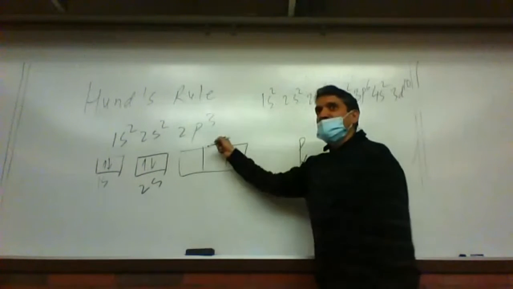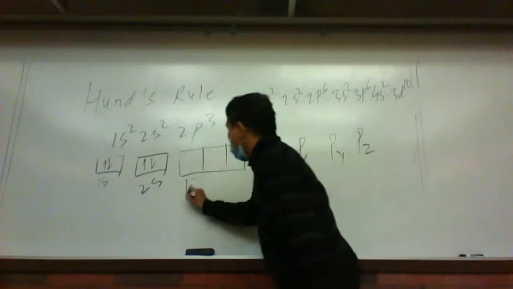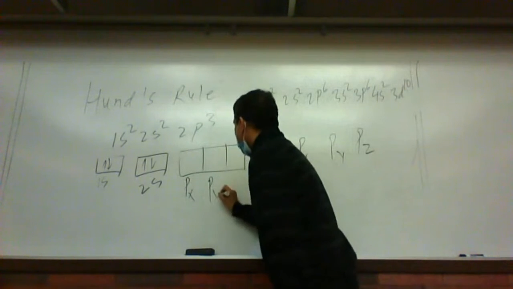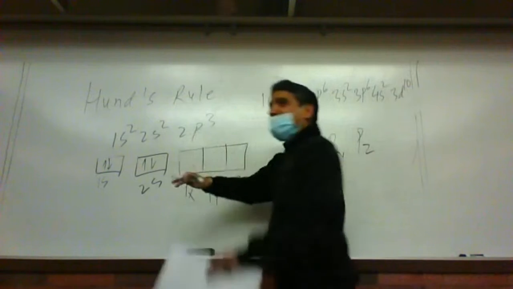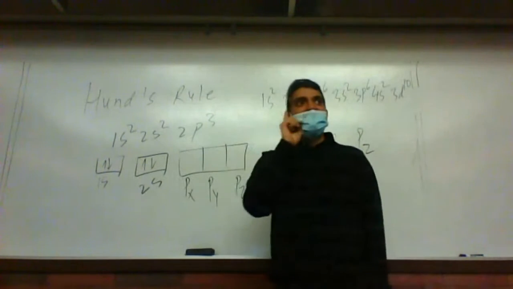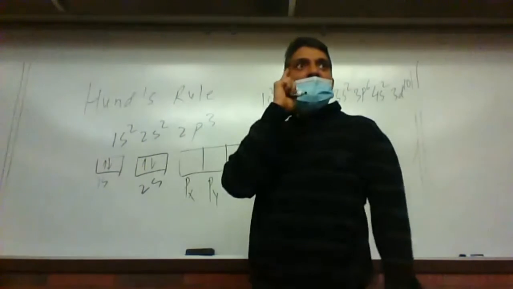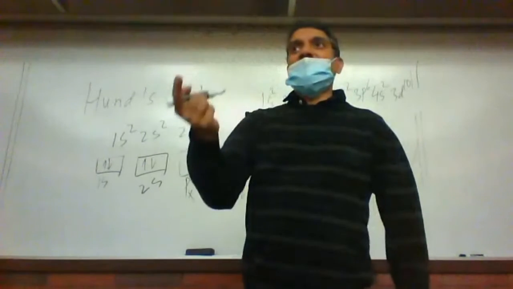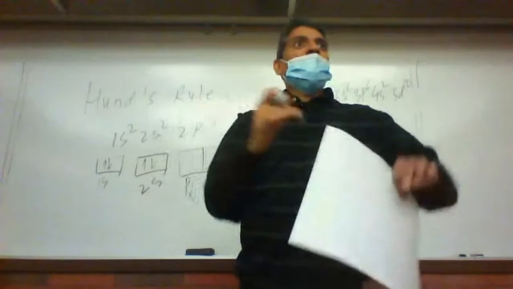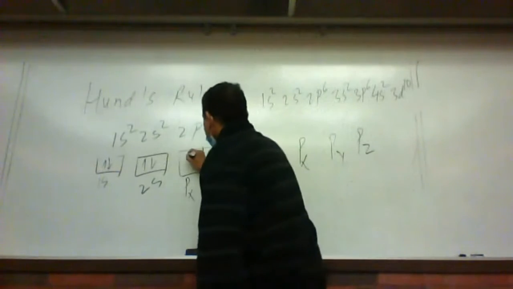Now the problem comes here. How should we write the p electrons in this p? Let's say this is px, this is py, this is pz, right? This p has three seats. First, you need to fill one by one. First we must fill the electrons 1, 1, 1, and if there are leftovers, only then do we start to put two together. Make sense? That's called Hund's rule. So put 1, 1 first.